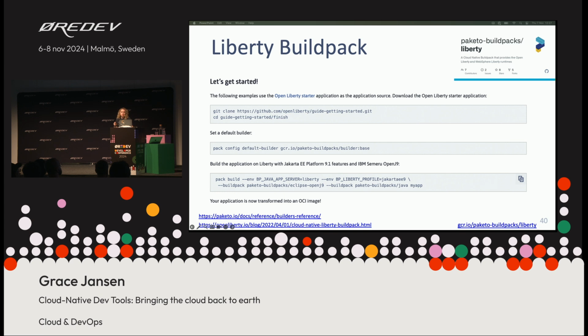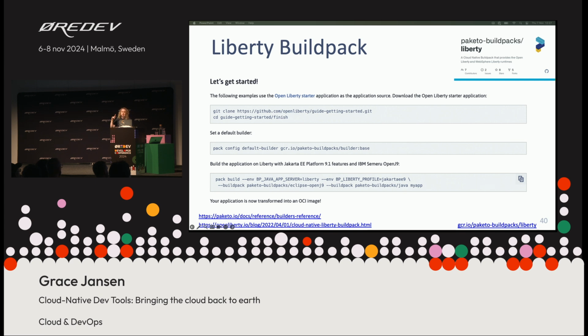It's really easy to get started. So this is from a blog we have on the Open Liberty website, just to give you an idea of what would be required. In here, we specify the fact that you need a builder. A builder is an image that contains all the components necessary to execute a build. It's basically composed of several different components, normally 3.